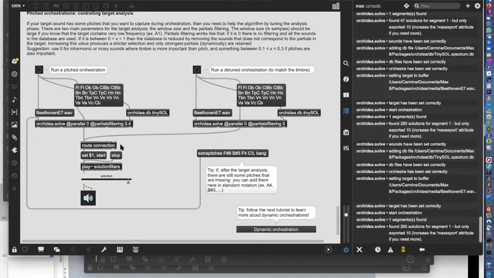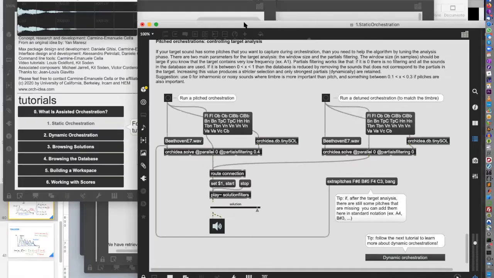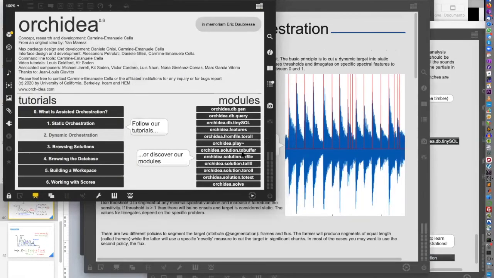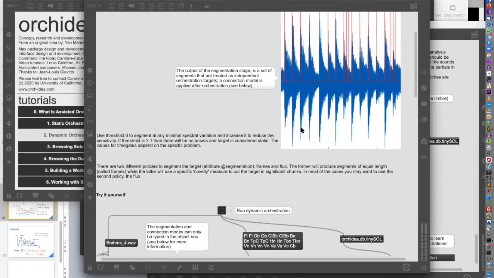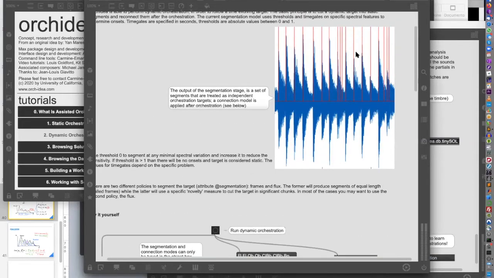But let's go ahead and see what happens in the context of a dynamic orchestration. If you go to tutorial number 2, you will see that we explain a little bit how dynamic orchestration works. We basically do an onset analysis of a target sound. In this case, we see even mistakes that the algorithm makes in the analysis.